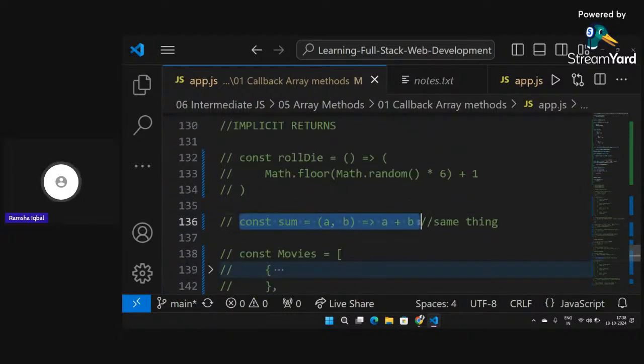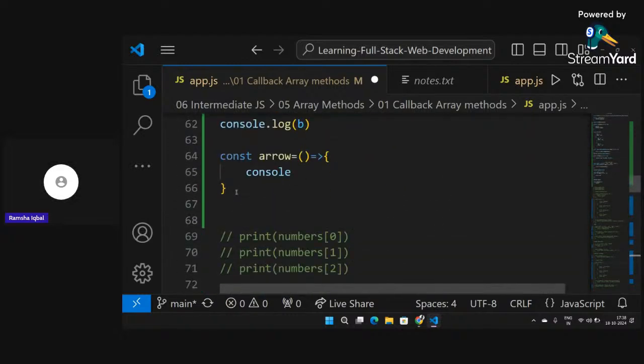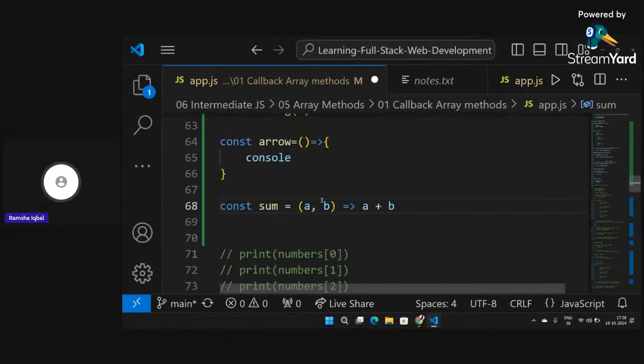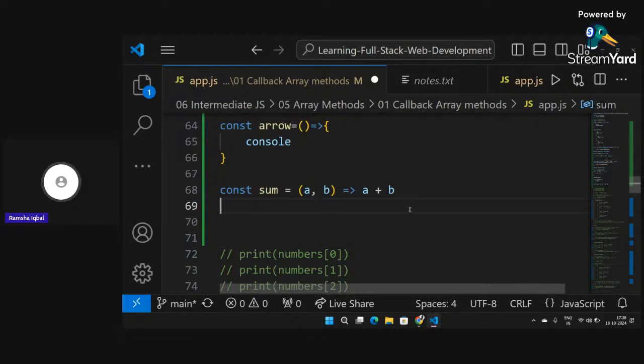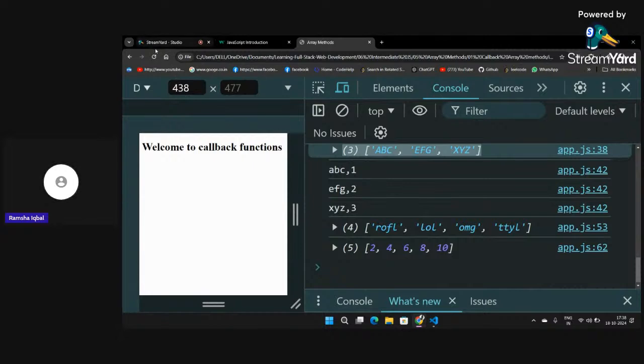See, I can write a particular function like this also. Suppose I write this arrow function like this. I have not used curly brackets here. I've written const sum equal to, pass the parameters a and b, and then a plus b. Suppose I call this function sum on 1 and 2. I have passed this function for these particular values. Let's check if we are getting 3 as our output.